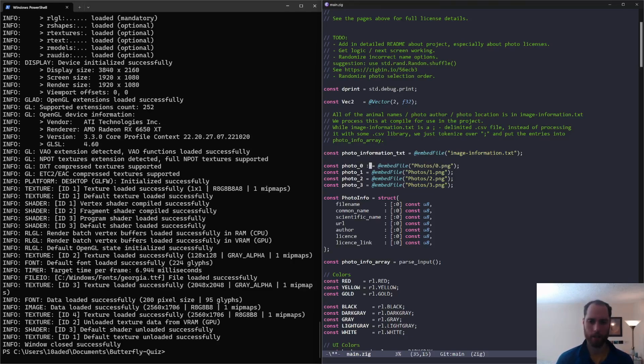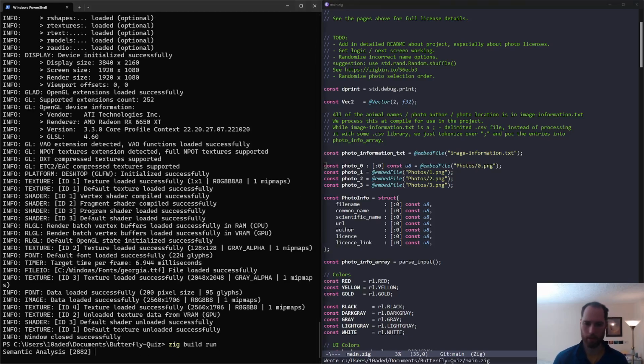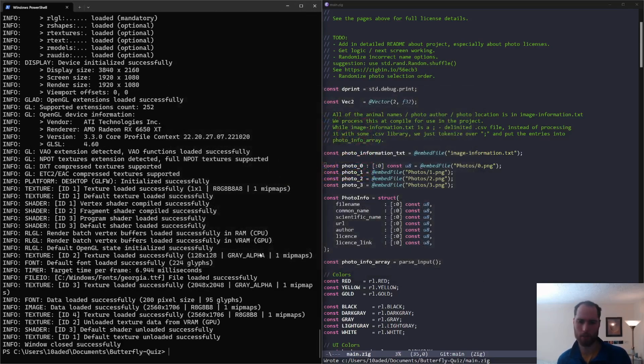So if we said this is equal to just a slice now, a null-terminated slice of constant U8s, let's just see if this works. And then if it doesn't, I can wrap up all of them in this. Okay, this seems to work.